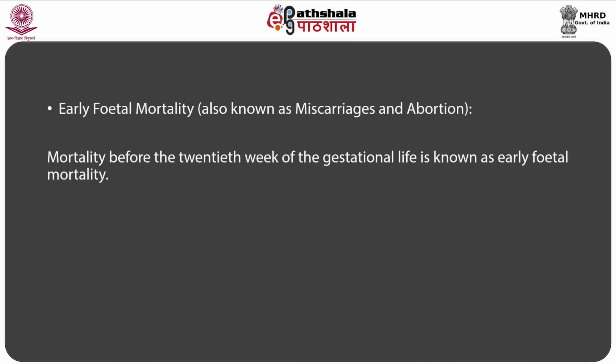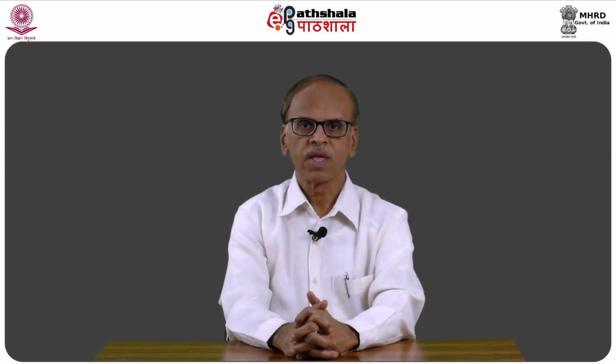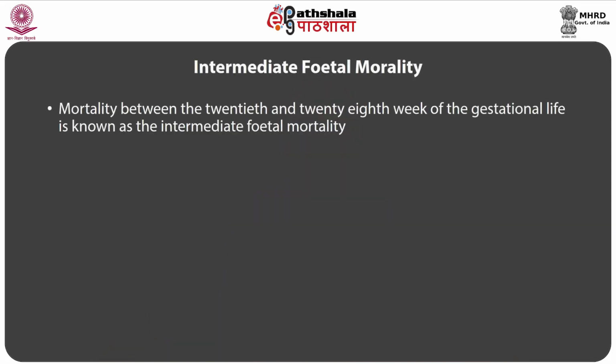Early fetal mortality, also known as miscarriage and abortion. Mortality before the 20th week of the gestational life is known as early fetal mortality. Abortion is defined as any expulsion of the fetus, either spontaneous or induced, which occurs before the fetus becomes viable, that is, capable of independent existence outside its mother. Intermediate fetal mortality: mortality between the 20th and 28th week of the gestational life is known as intermediate fetal mortality.